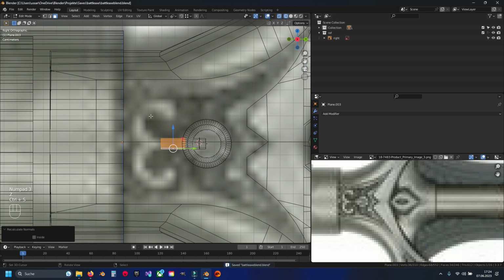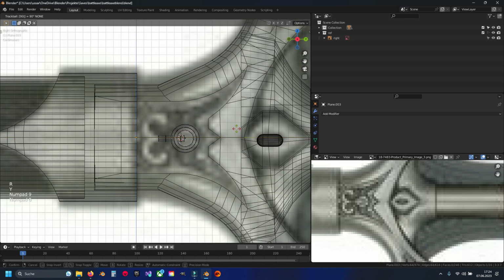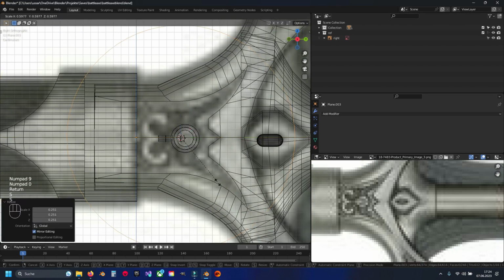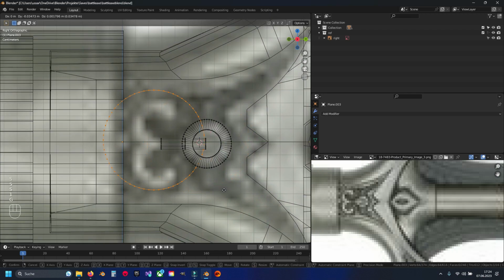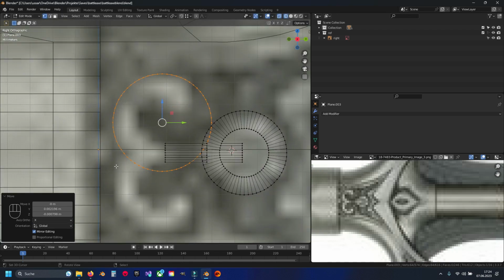And now we have to make this. So how can we do this? So we're going to add a circle of 64 vertices. Rotate it. Good, that's one.